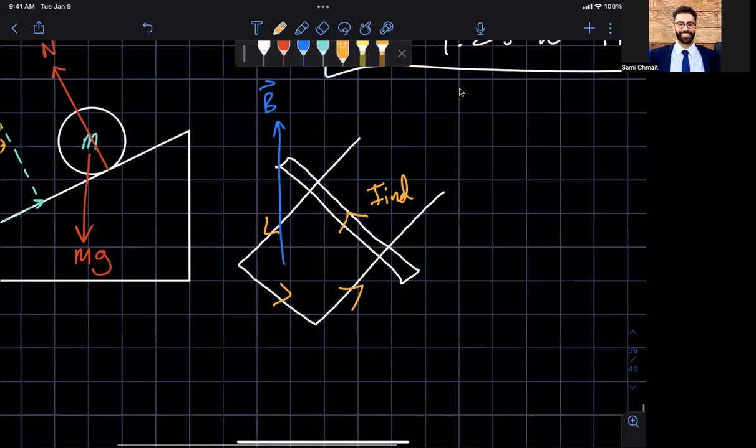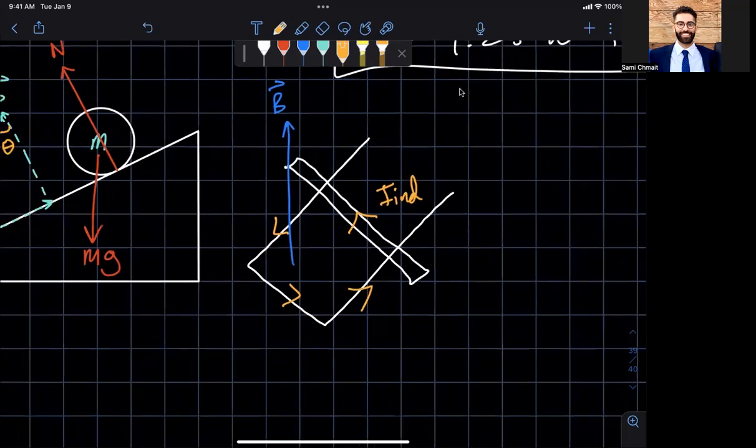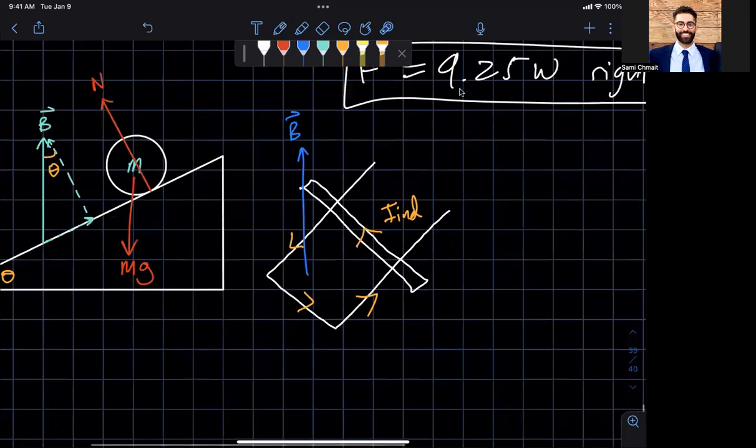Now if we look at the cross section, that is this diagram here, that means our current is pointing straight into the page, right? So if you put your finger going straight into the page, with your middle finger pointing in the direction that the field is going, your thumb points towards the east, or rightward. So therefore, we have an FB pointing directly rightward, like this.